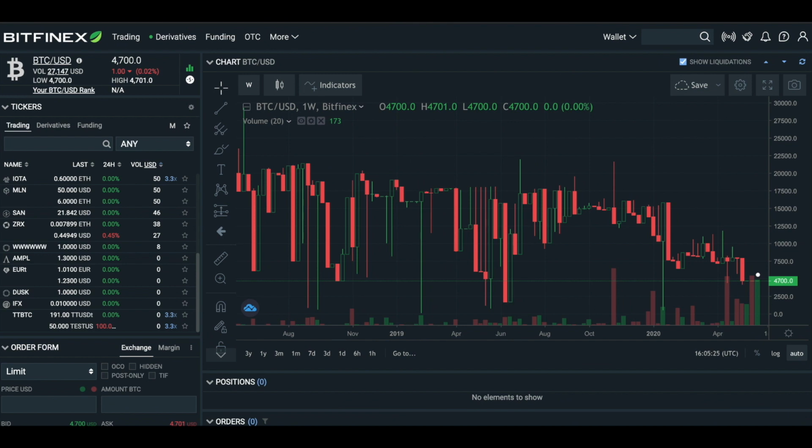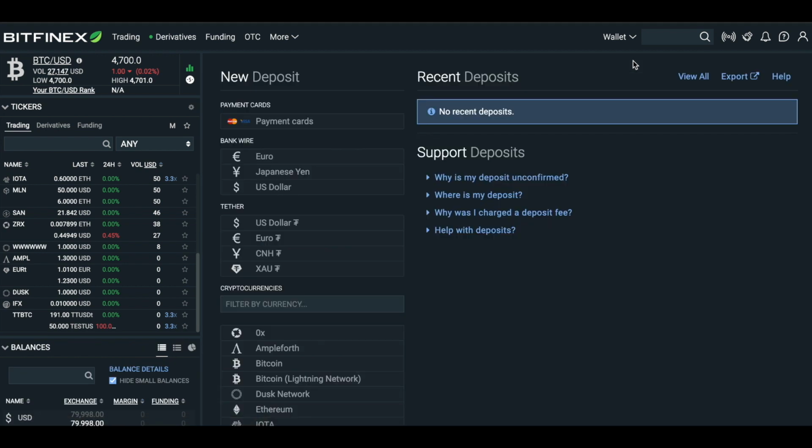In order to purchase tokens in a token sale, you will need to transfer tokens from your Bitfinex account to your Bitfinex Token Sales account. Your Bitfinex Token Sales account appears as your token sale wallet, which can be found on the wallet page of your Bitfinex account. If you don't have any tokens in your Bitfinex wallets, you'll need to deposit some tokens. To do this, click on Wallet on the top menu bar and select Deposit from the drop-down menu. It is usually easiest to deposit Bitcoin.